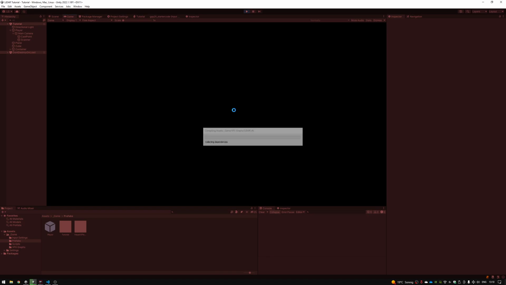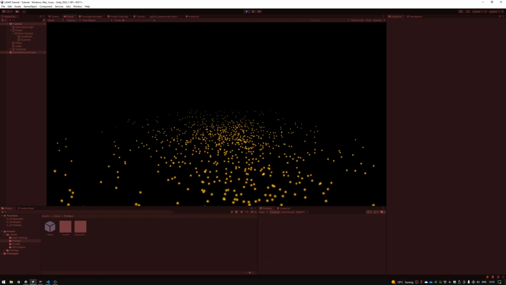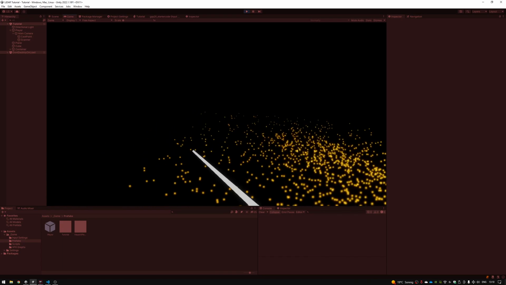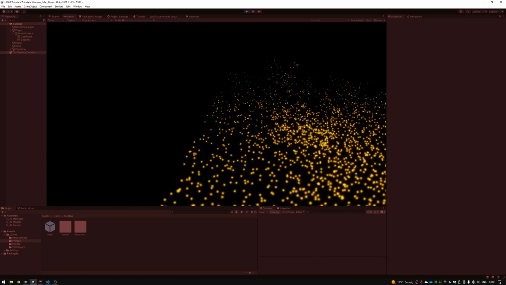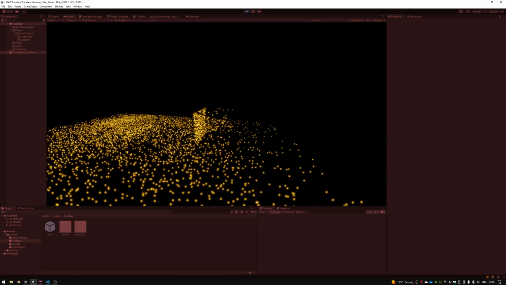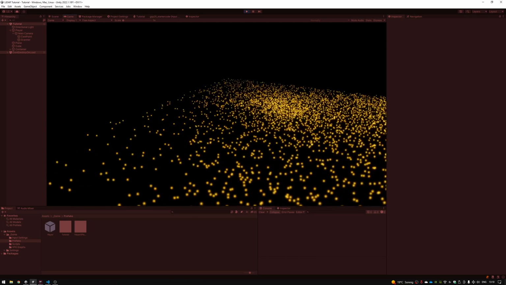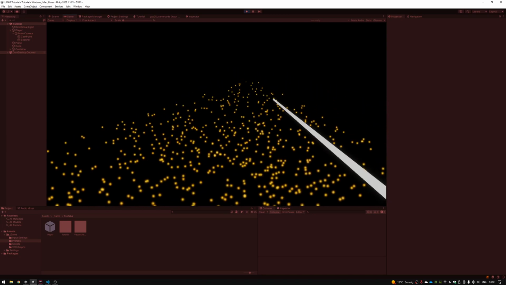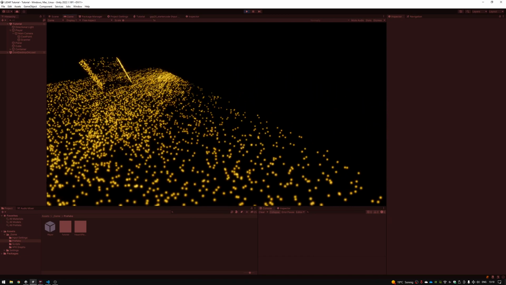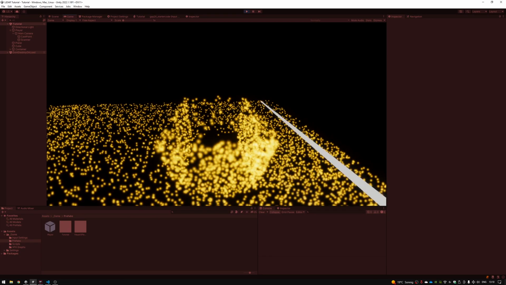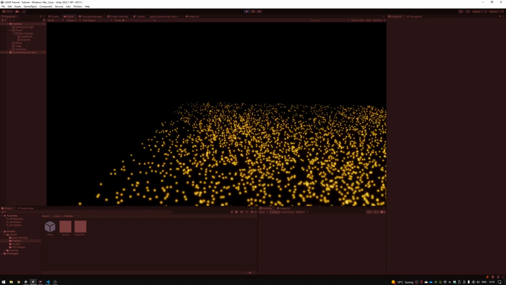Okay, we have to wait until the VFX graph is compiled as well. And it works. Perfect. We can now scan our surroundings and hopefully not fall off the plane. And there's a cube. Of course, this doesn't really look all that special. You can change the textures, you can change the code to your liking. But I really hope this tutorial was somewhat helpful.